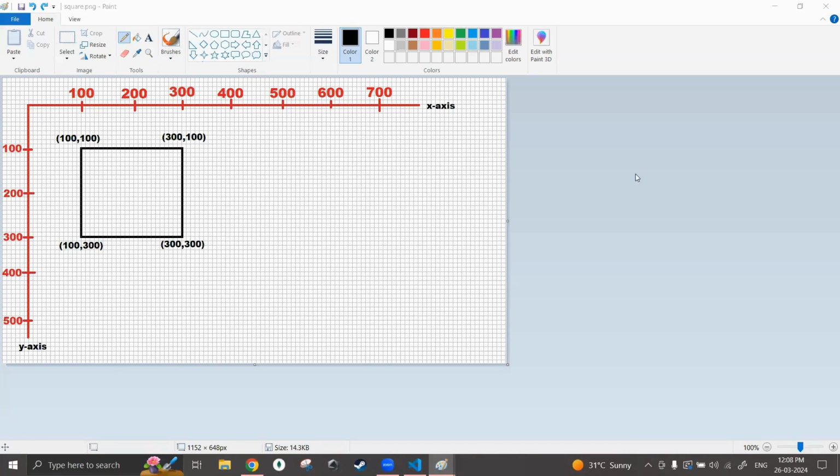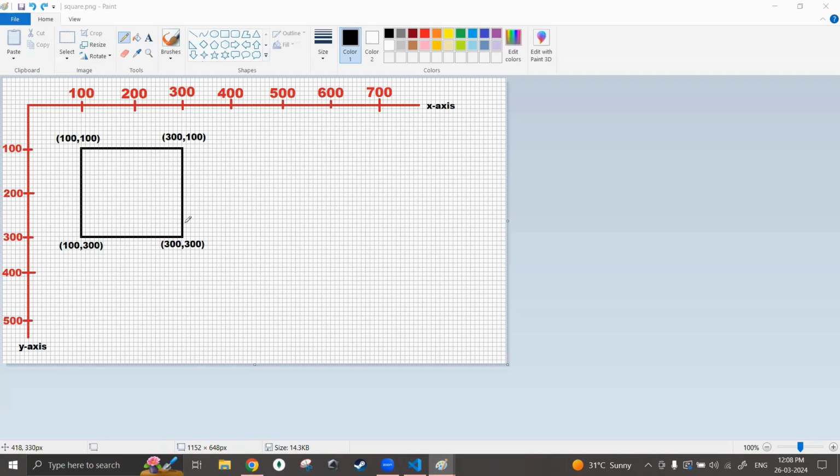Okay, so let us now start with the square. For the square, we have two kinds of scenarios. Let's say I may know the position of the corners, or else I may know the size or the length of each side of the square. So we'll try to cover both scenarios in Python using tkinter. Okay, so let us start. Let us first know what this tkinter is. The tkinter is something which will help us to create a GUI, which means graphical user interface, in Python.